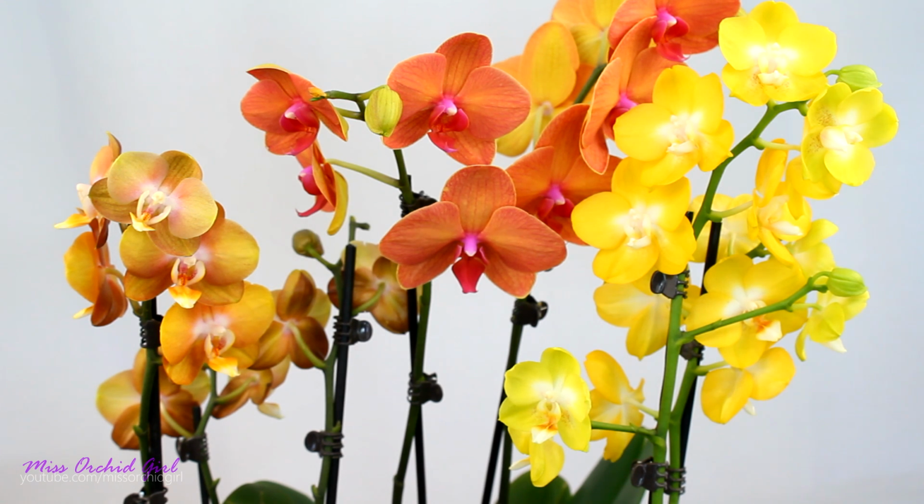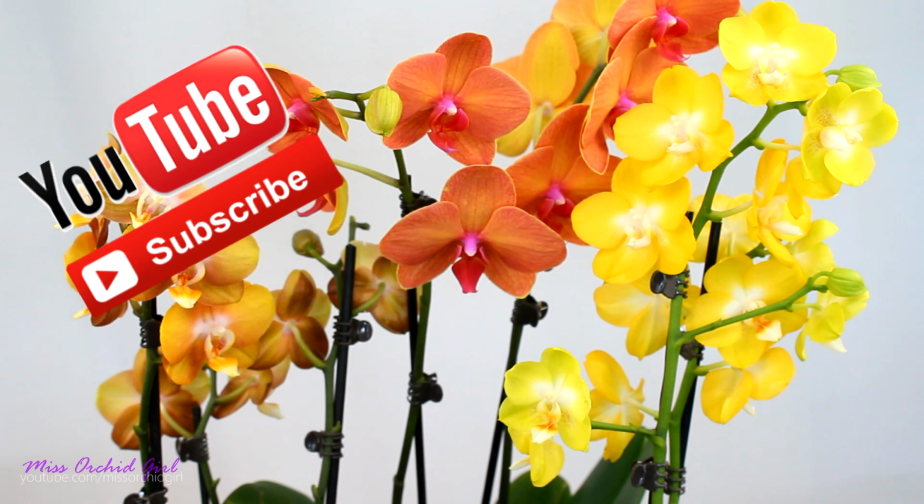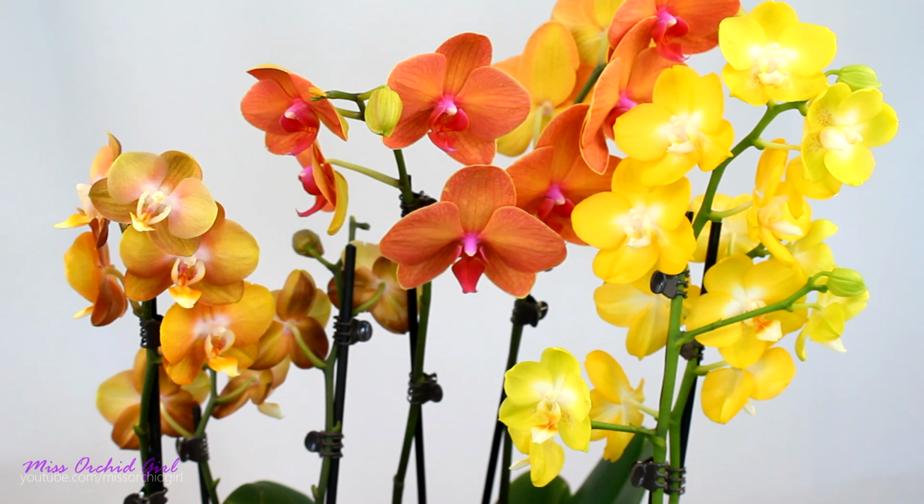I got myself 3 orchids that look absolutely superb. One of them I've been looking for years and years. I never thought I would find it. I only saw it in pictures, and everybody who had it was in the United States. So I thought, alrighty, maybe it's not something for Europe then. But big was my surprise when I entered my local flower shop. It's not even a garden center, and I found it. This one. Oh yes, you guys.